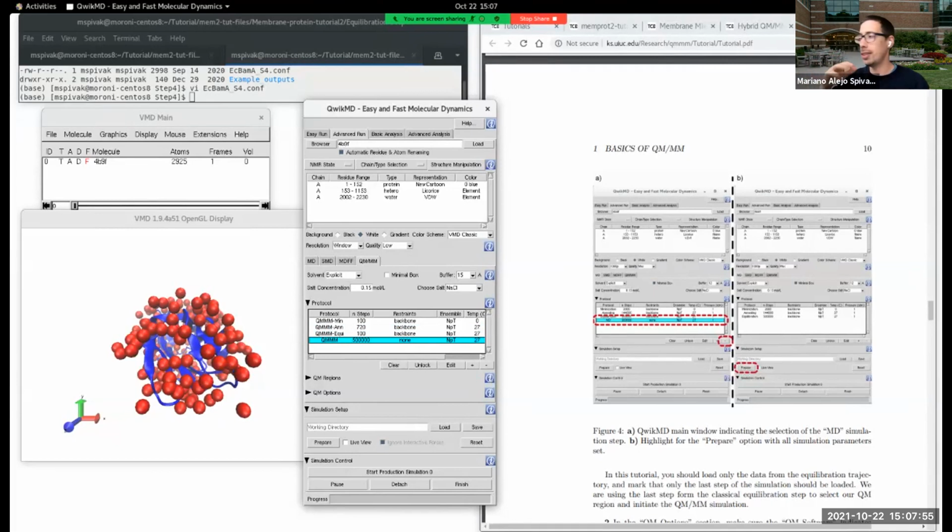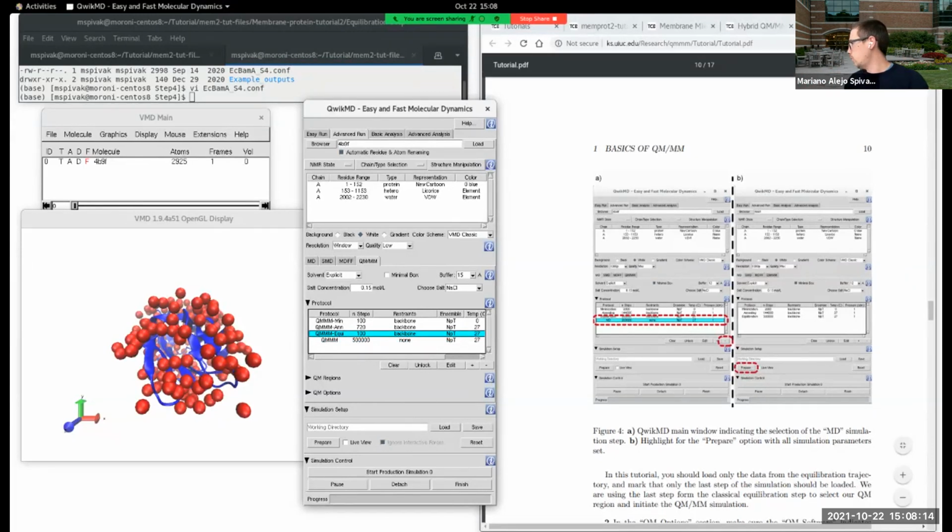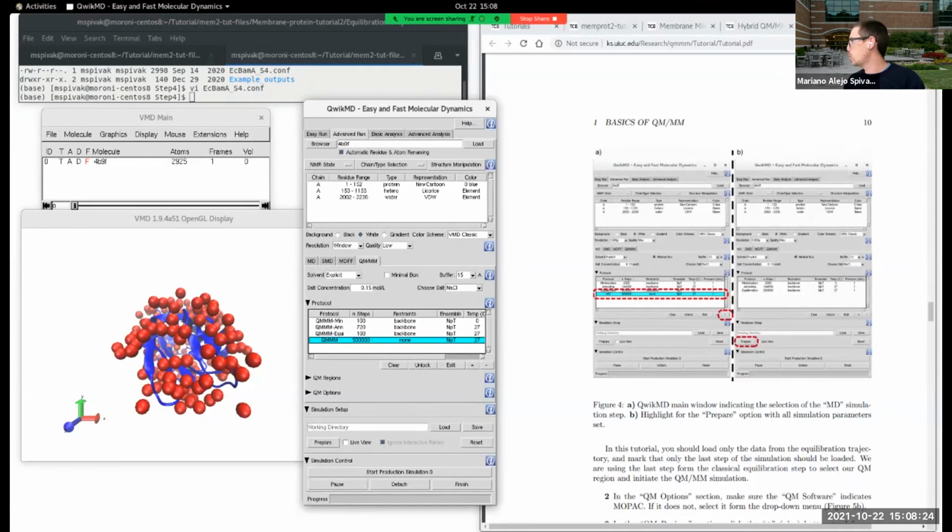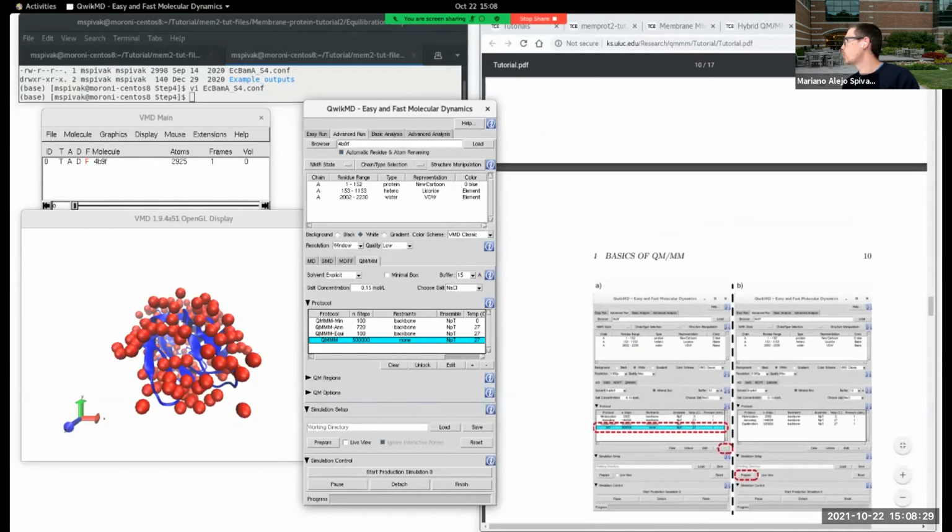So basically, QuickND prepares the protocol for your setup, for whatever simulation you want to do. It gives you tentative instructions on how to do this, and everything here is run with the QMMM. We could, in principle, remove some of these steps. Let's say I already have my system equilibrated and I don't want to run the equilibration, I can click here and remove this. Here in the tutorial, it says that I don't want to run this MD step because it's a long step.